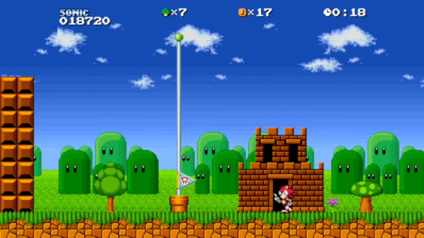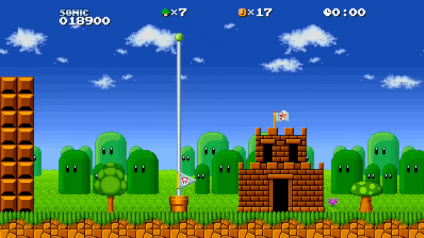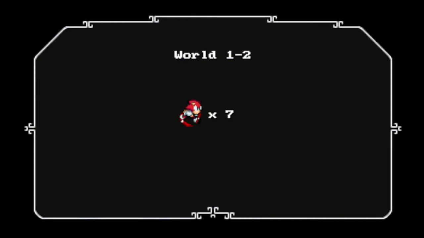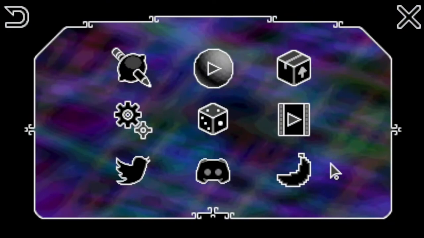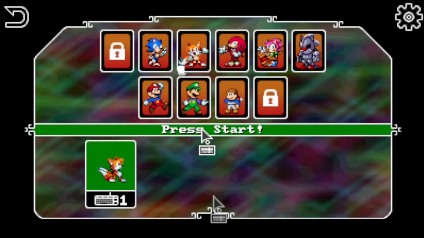Now, I really do wish that this game had a character change option from this screen. But it doesn't, so I have to go back to the main menu. So I'll do that real quick. So now we move on to Tails.